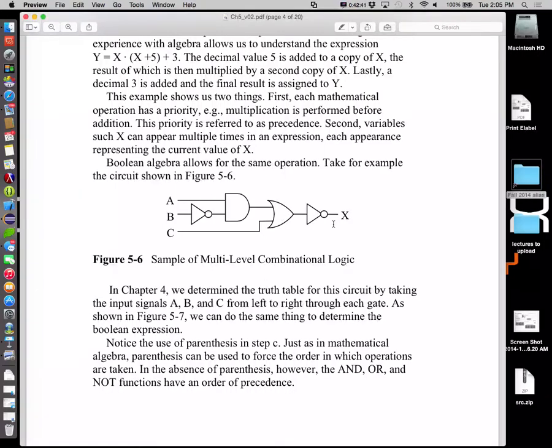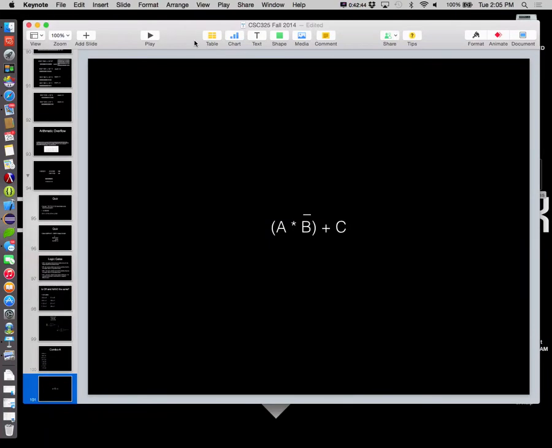And then we're going to not that entire thing, which makes my picture very difficult, I think. Good enough. So something along those lines.